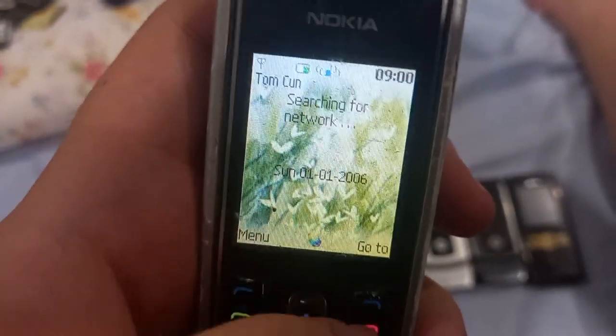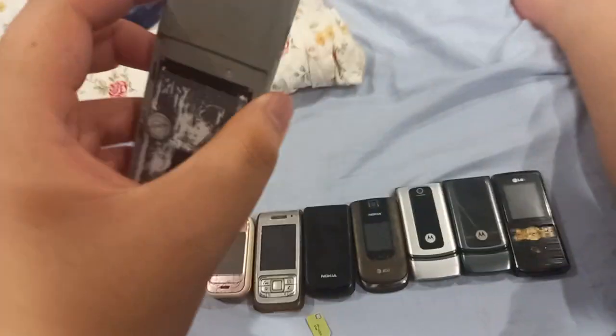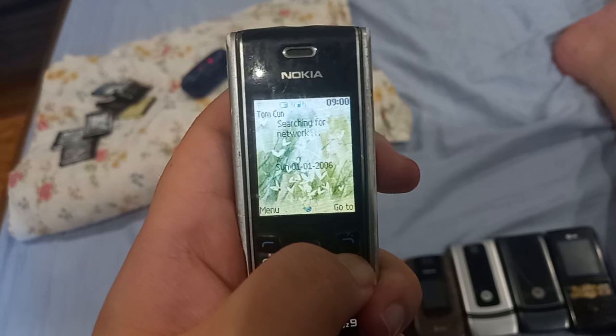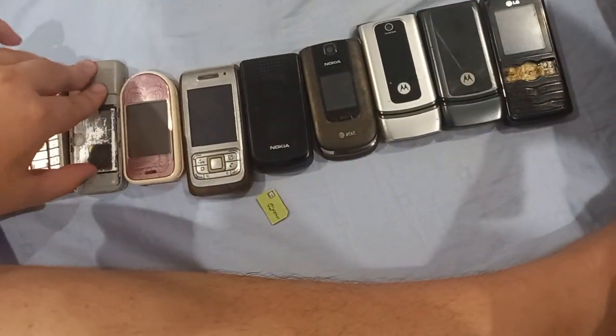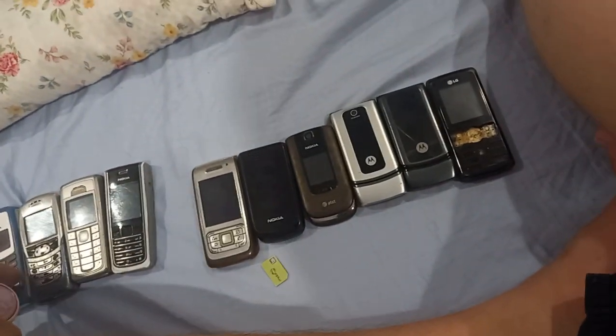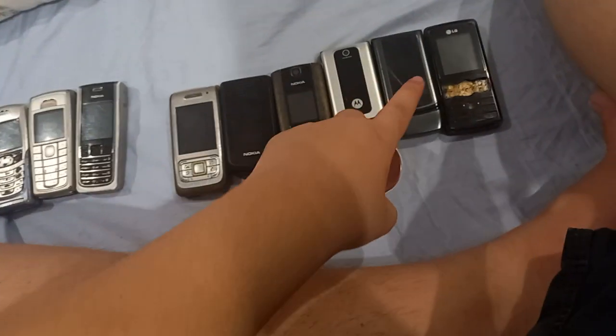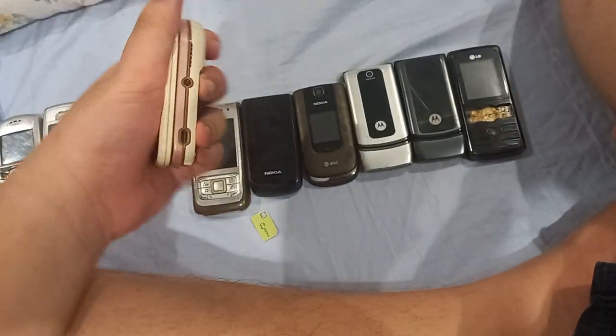It's searching for network. I saw this model on Verizon and I actually wanted that one instead of this one, but not much special otherwise. The next one — I already have this one, but that store only sells phones for 60,000 VND each if you buy 10 of them. There was an N79 and a couple of Nokia N-series with cracked screens, but I didn't get those because they were broken.